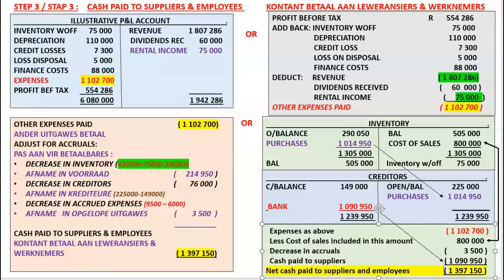But can you see why I'm saying you have to take note of this calculation? Because I'm just scared in other years. I'm not going to ask you this because I think it's a waste of time. But from next year onwards, you may encounter questions asked by your lecturers which they want you to use cost of sales for some or other reason. Maybe there's more inventory adjustments that took place, maybe more balancing figures that you have to calculate, where you probably will have to use this method in order to arrive at the final figure. So go through this, just look at the rationale behind that, keep it somewhere in the back of your mind.